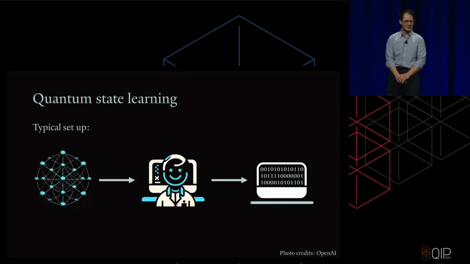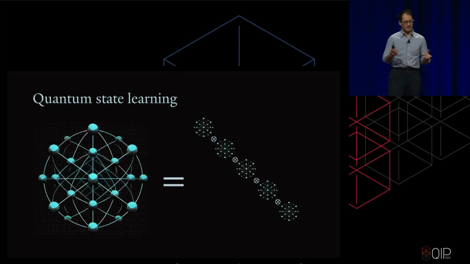In quantum learning theory, we typically imagine we have the following setup. There's some quantum experiment that creates copies of an unknown quantum state. Us, as quantum computer scientists, want to run some learning algorithm that turns this quantum state into a classical description. But typically, an unknown quantum state will require too many variables to describe, so we imagine that we know something about this state. You might imagine that the unknown quantum state is actually a product state.